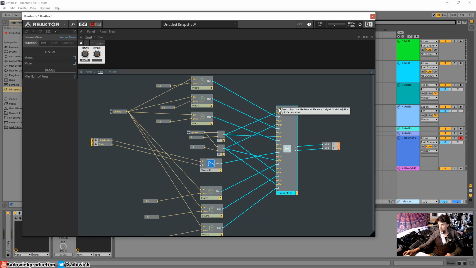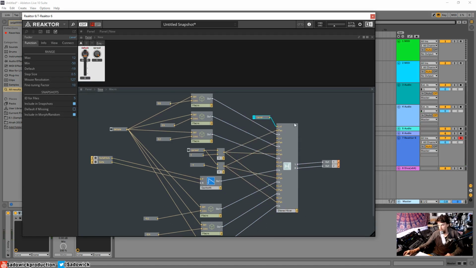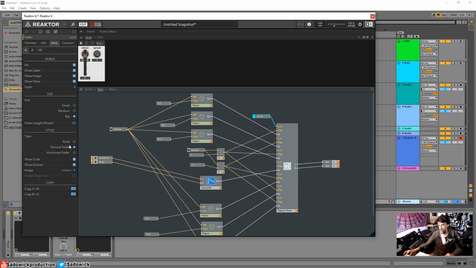We can create a control for the level here, and right now it's that. I don't want that. I want a knob, and what will this be called? It should be called something.